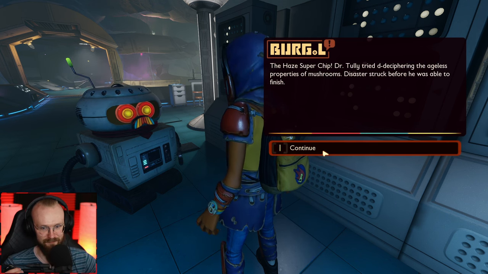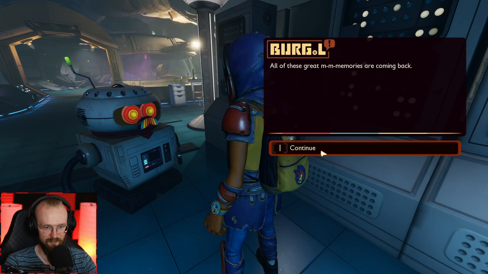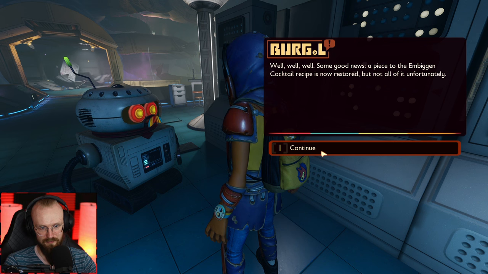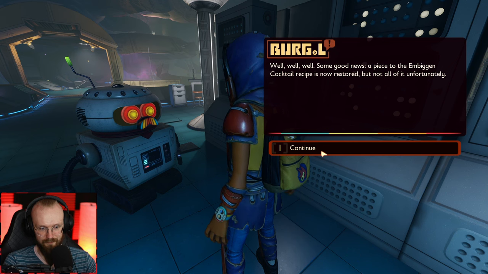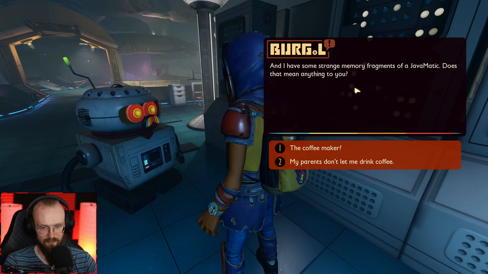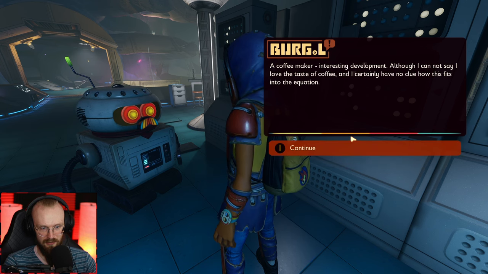Dr. Tully tried deciphering the ageless properties of mushrooms. Disaster struck before he was able to finish. All of these great memories are coming back. Well, well, well. Some good news. A piece to the Ambigan cocktail recipe is now restored. but not all of it, unfortunately. And I have some strange memory fragments of a Java-matic. Does that mean anything to you? Java-matic? The coffee maker? A coffee maker.